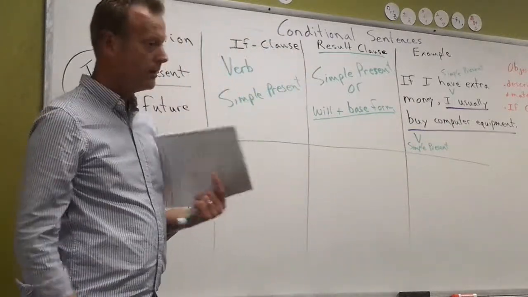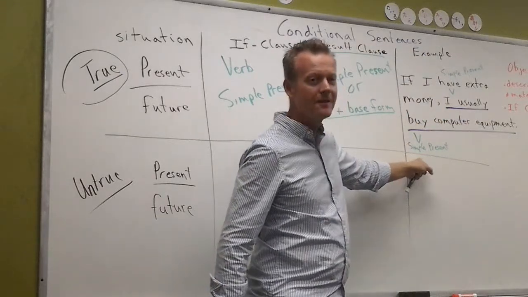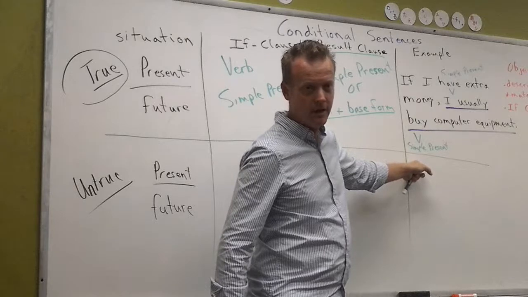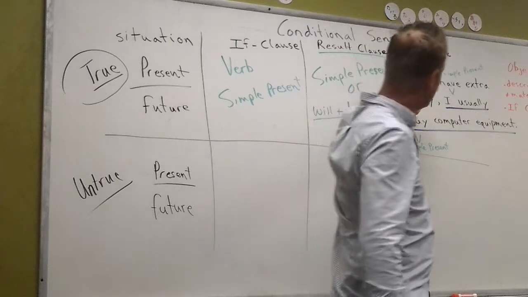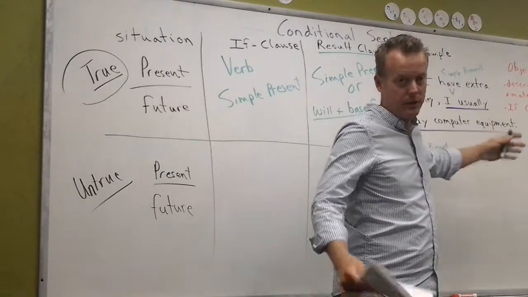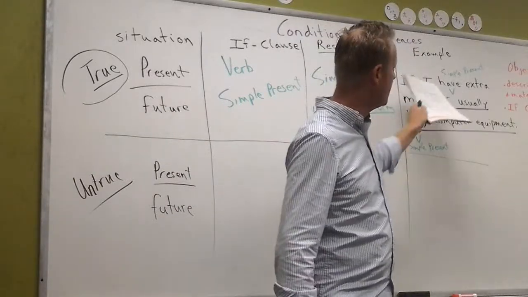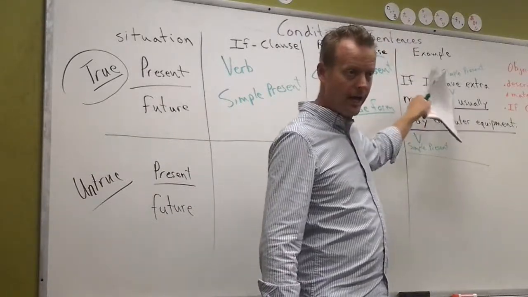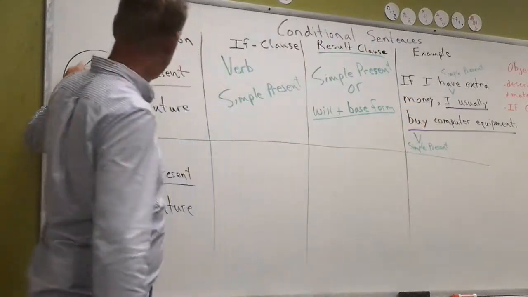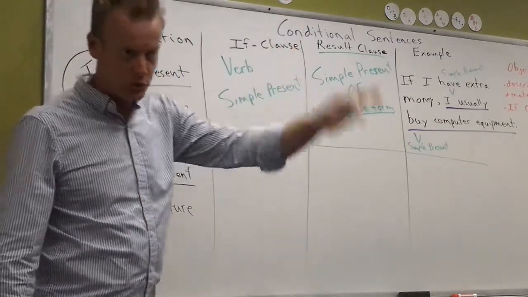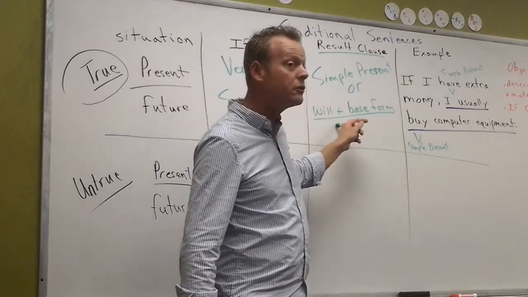Look over here. I usually, what did we say it was? Simple present. Yeah. So listen, that's it. We're creating a condition with a result. The result is true. If I have a simple present in the if clause, and this is the big signal, look at the verb tense in the if clause. If it's simple present, then you're trying to create a condition that is true. The condition can be true in the present or in the future.